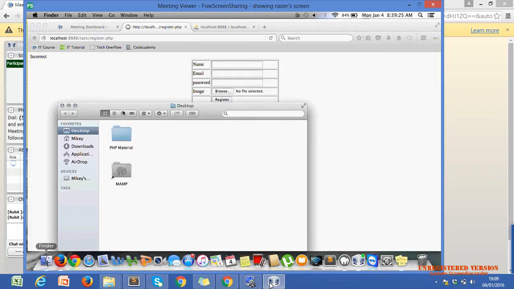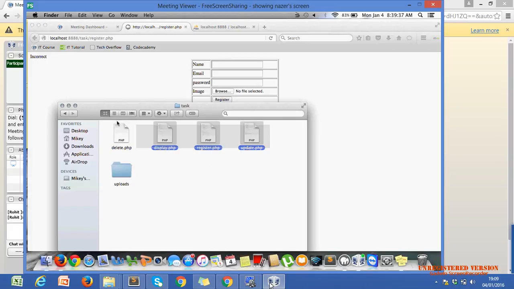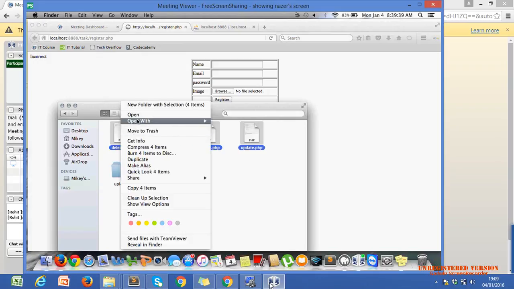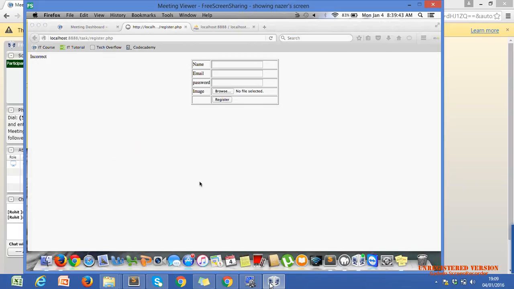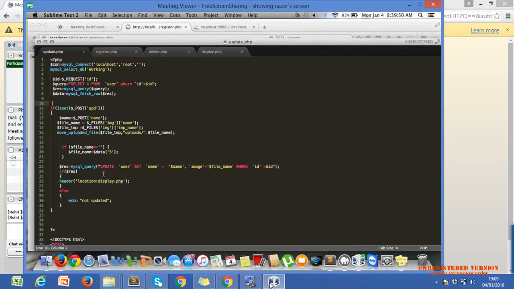Yeah, in our text editor, Sublime Text, open register.php. Okay, user, and go to database, Nazar.